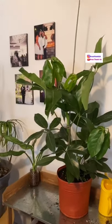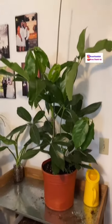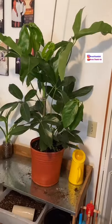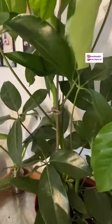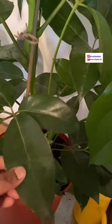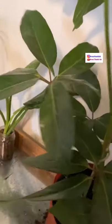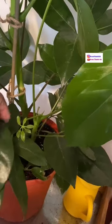All right, y'all, so here it is out of the bag. I had to stake it because it's very heavy on this side, and it was leaning, like tipping, so I just staked it real quick. I had to use the bamboo stake, and I just loosely tied some twine. The leaves need to be cleaned, and I'm gonna do that. But there's tons of new growth everywhere, as you can see.